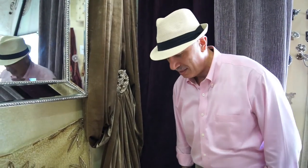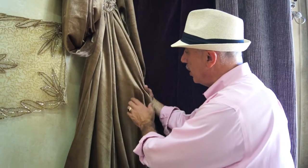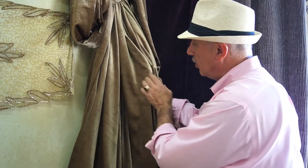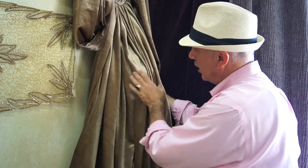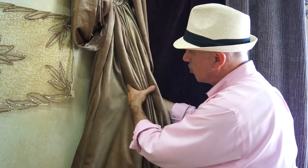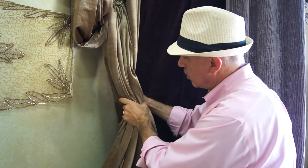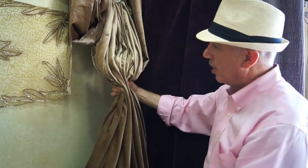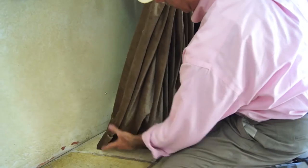This is really simple and this is how you go about doing it. All you have to do is simply put some pleats into the drapes by holding your hands on the back of the draperies so that you can create pleats in them. Once you have done this, you can simply pick up the fabric by holding those pleats and then take your other hand and roll the excess fabric underneath.